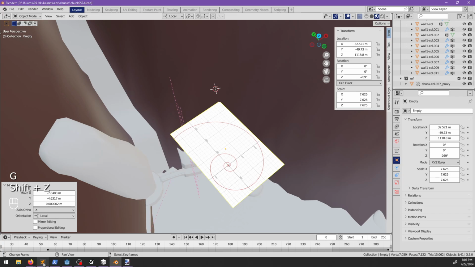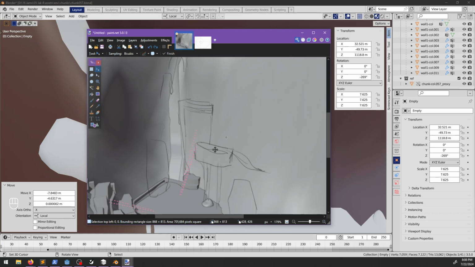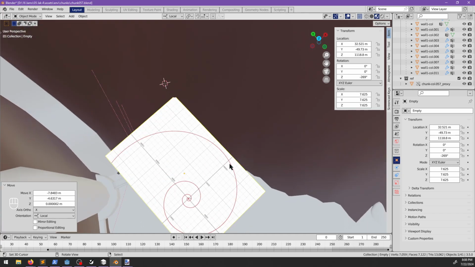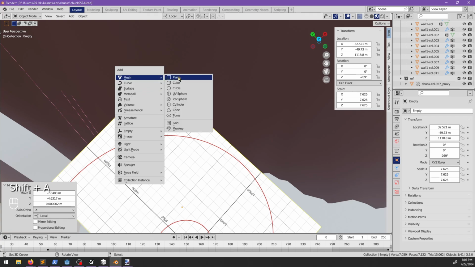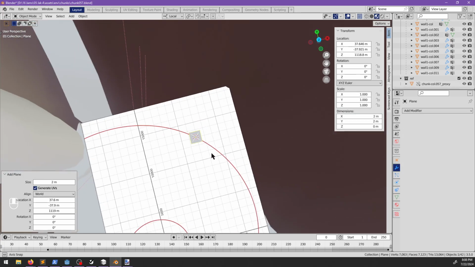So what did I want with this? I wanted like, I don't really know. I'm just gonna try modeling with this.